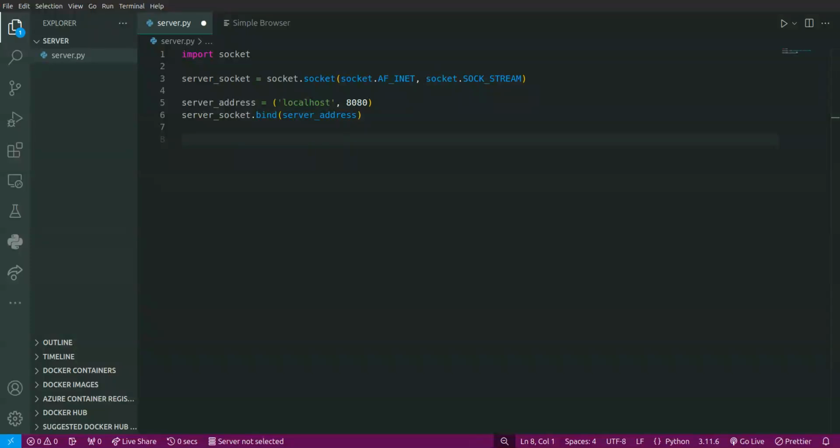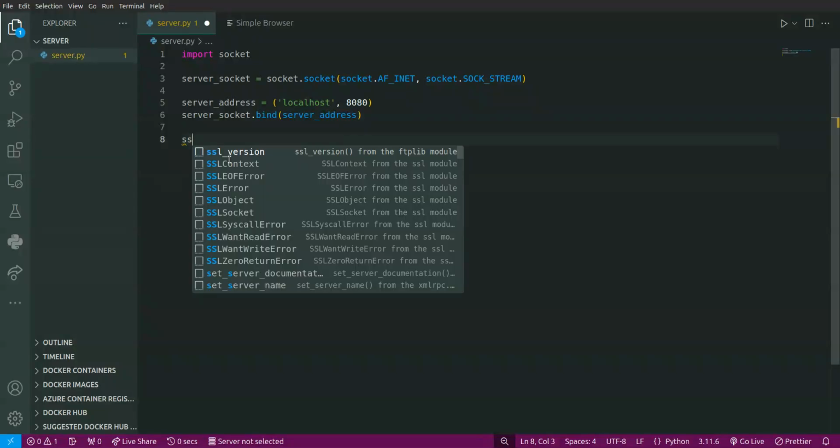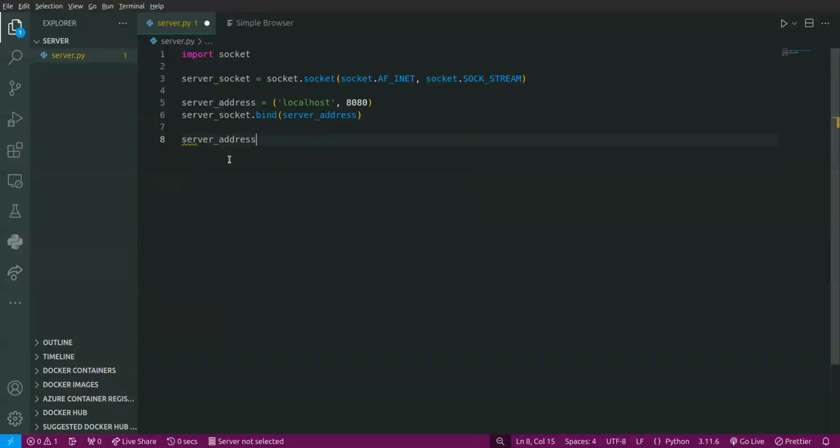Then we move to the third step, which is where we start listening for connections. We're going to specify a maximum of 5 clients in a queue. To do that, we'll say server_socket.listen, it should be server socket, not address, and we give it 5.